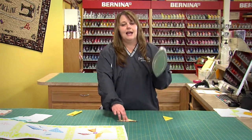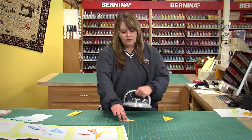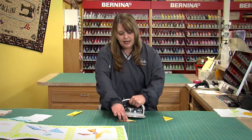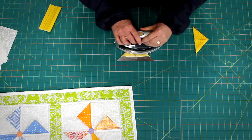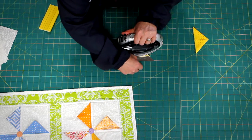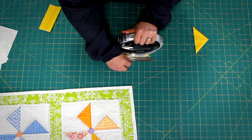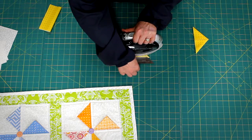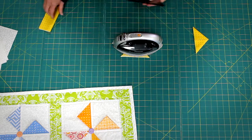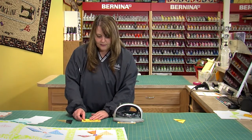This iron is not hot. You're going to want to use a hot iron when you do this, but for demonstration's sake today, I'm just using a cool iron. And what you're going to do is lay that on there, and then you're going to pull this out. This gets kind of warm too, which is helpful to making the creases, but then as we have the iron on there, we're going to pull it out, and then we'll move over and we'll pretend that this one is pressed.